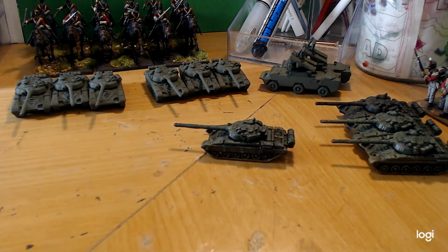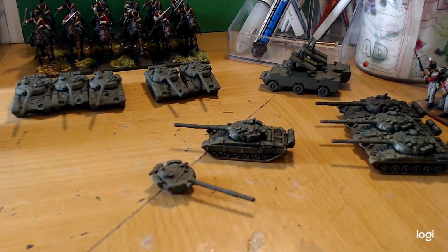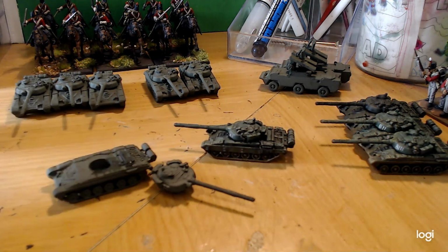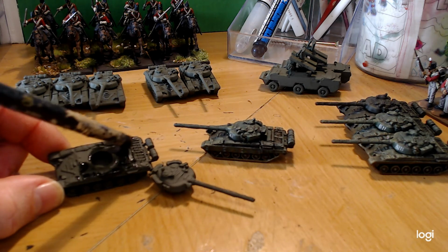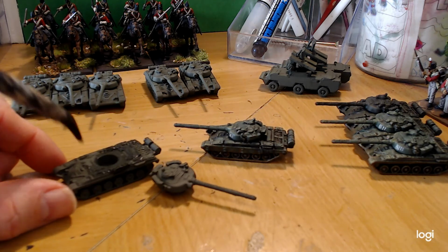And then I used some Nuln Oil from Games Workshop, black wash. Any kind of black wash. You can use the Vallejo black wash or whoever's black wash, Army Painters. It doesn't really matter. And what I did was take the turrets off. Gave it a really good generous coat of the black wash. Oh, I must have some water still in the brush. Okay, there we go. That works. So I gave it a really good coat of the black wash.